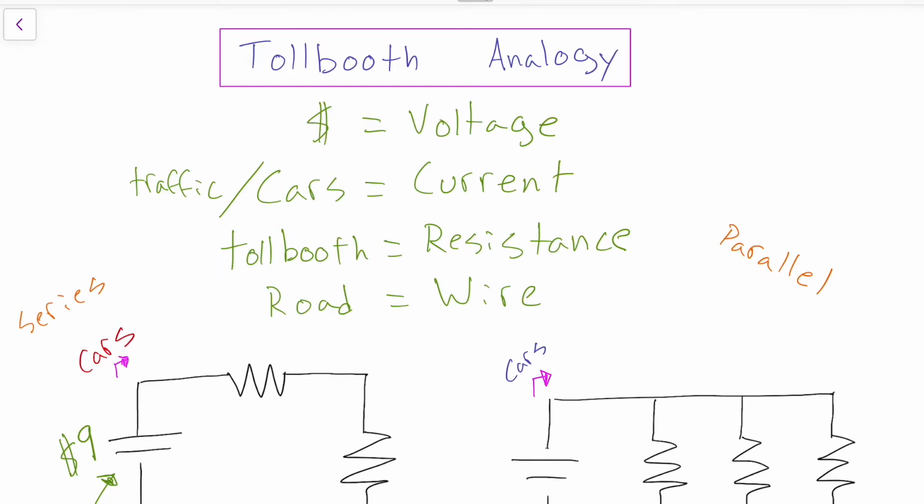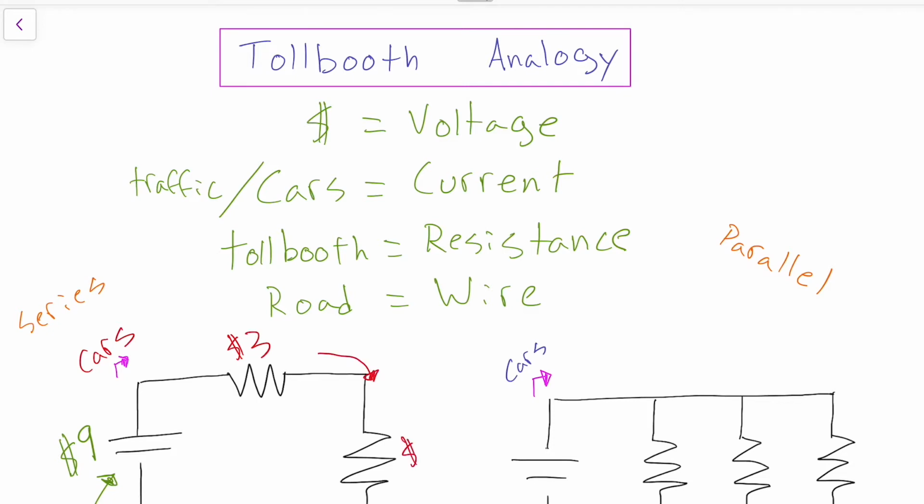We get to this first toll booth, and we know that there's 3 toll booths that we have to get to. So we can't spend all of our money, otherwise we'll get stuck at the next toll booth. So if all the toll booths are the same, we have to spend the same amount of money at each toll booth. We have $9, so we are going to spend $3 at this first toll booth.